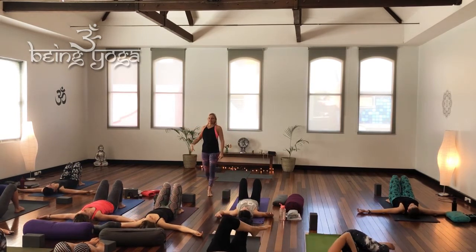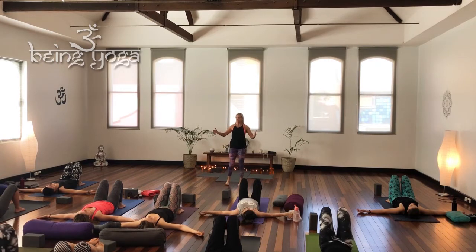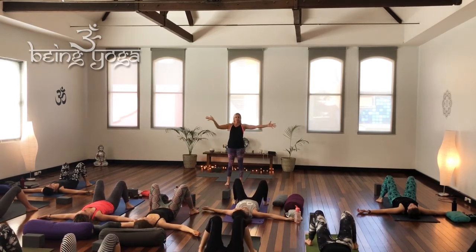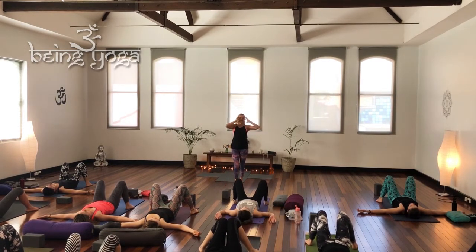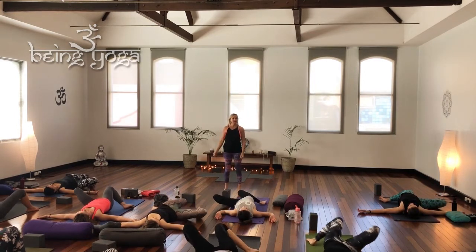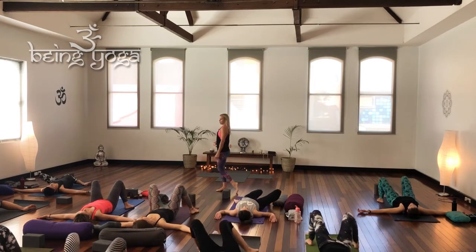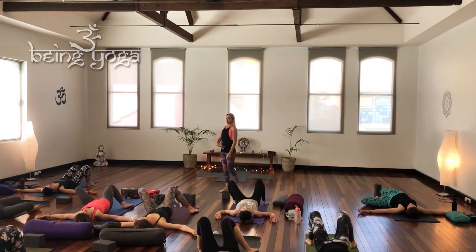All right, so arms out to a T position. Let's keep our focus wide as the mat, and we'll move side to side. So you can inhale to one side and exhale to the other side. So just windscreen wiper the legs and actually allow the rocking and the movement to come from your center.